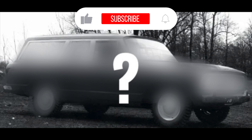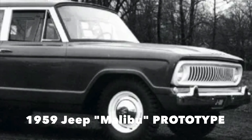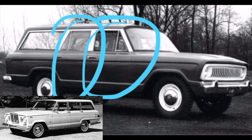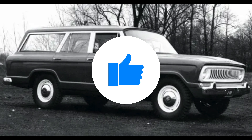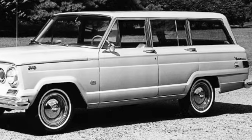The first prototype I'd like to show you is this 1959 Jeep Malibu prototype. Based on the design, it looks quite a bit different from what we got with the 1963 Jeep Wagoneer. It's got one body line that stretches the length of the vehicle from front to back. The doors are a different shape, and that rear window is more of a slanted square look. Up front with that grille — on the 1966 Jeep Wagoneer, this is the sort of grille we got. I find it very interesting that Jeep ultimately ditched this grille in favor of what we got on the 1963 Jeep Wagoneer.